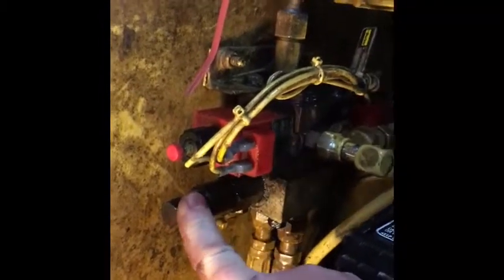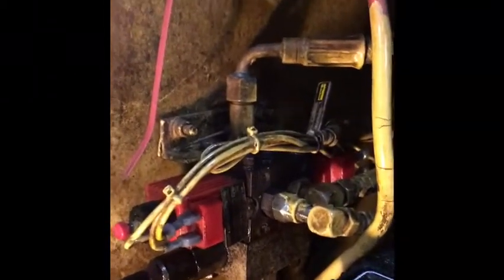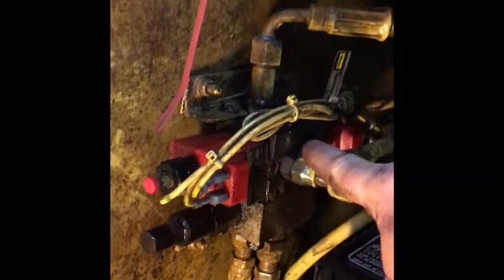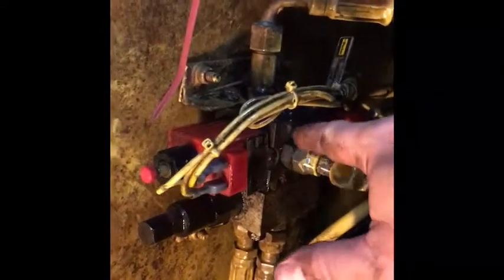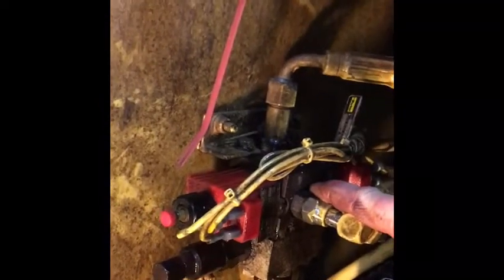I had taken this apart, but there's not much to adjust in there — I think if you loosen it, it lowers the pressure at which the valve will bypass. At first I thought the issue was this red plunger here. You can press it in to kind of bypass the electronics — it pushes a pin inside the valve body that moves back and forth. The pin on that side was frozen solid so I couldn't move it in or out, and I thought that might have something to do with my issue.